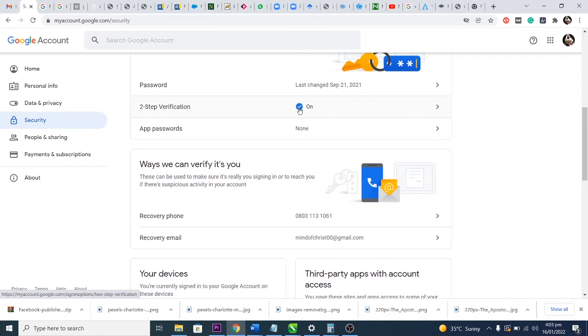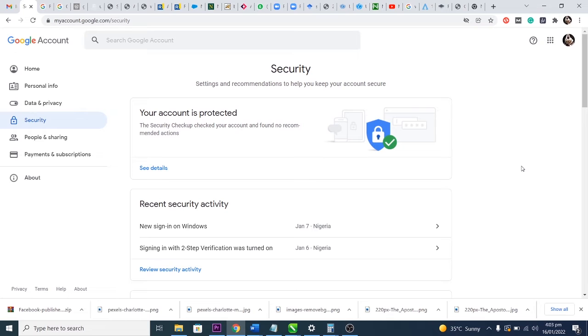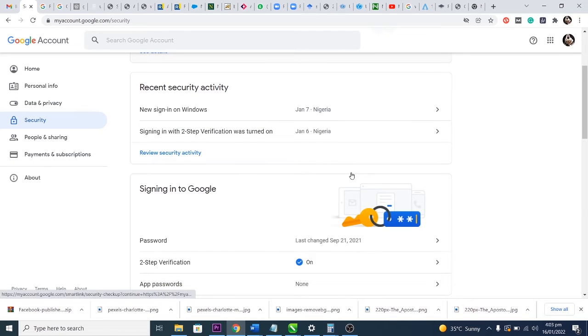Now if it is you, press 38, and then if you click on 30, then the person will now be able to log in. But if it's actually an unauthorized person, even though the person knows your password, the person will not be able to log into your website. So make sure you use two-step verification.